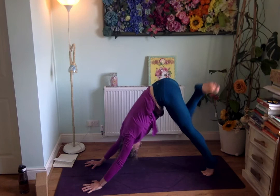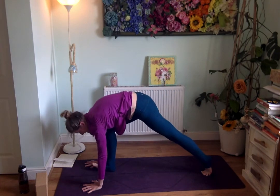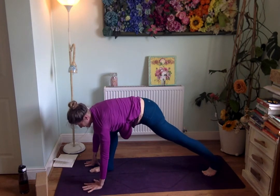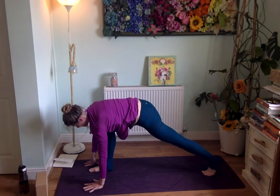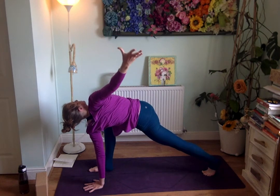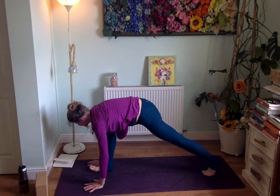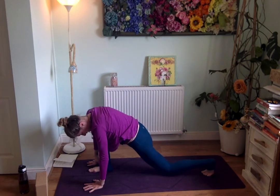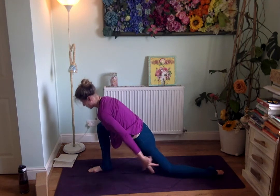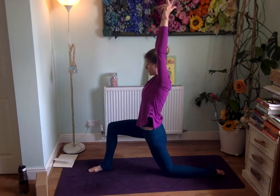And then exhale, come through, knee to nose, and then step that right foot in between the hands. What we're going to do is keep our left hand on the mat, and then reach that right hand up towards the sky. Exhale, release the hand back down so it's either side of the foot. Then we're going to lower the back knee to the floor and untuck the back toes. We're going to inhale, bring our arms up, so we're in a little crescent lunge pose.